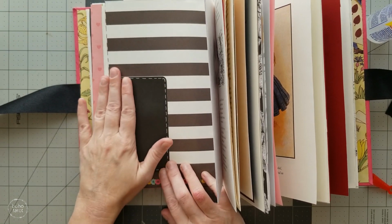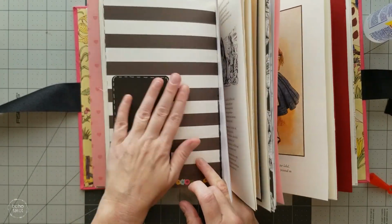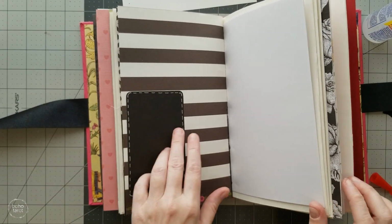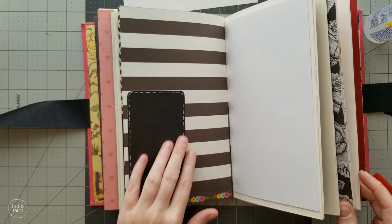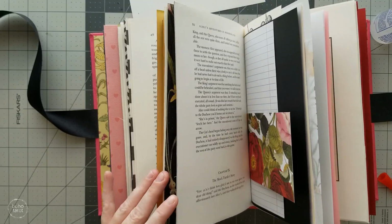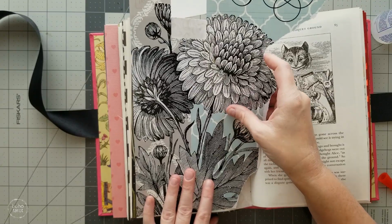Kind of looks like a prison uniform, right? Might have to add some more things to that to make it a little less prison looking. I think this is really cool.